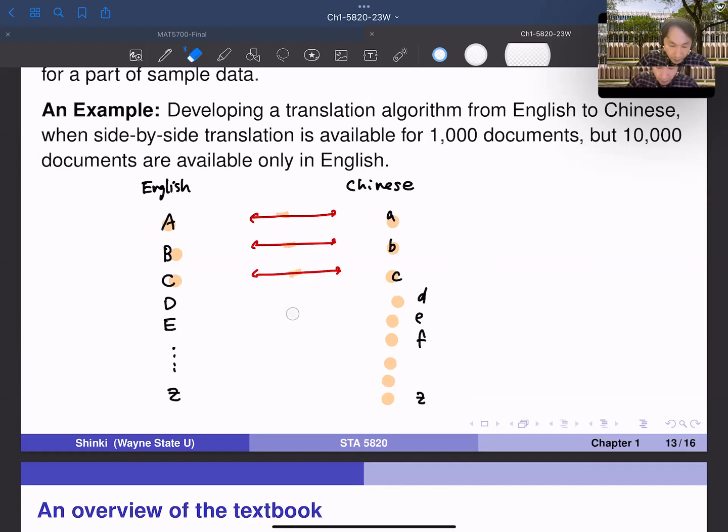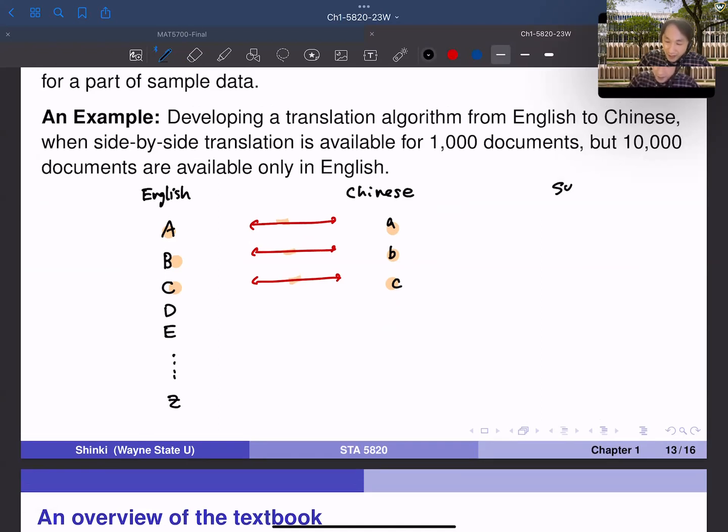Okay, but still, this information D to Z should be useful to evaluate what this document means. For example, I don't know, but several important words. If it describes the nature, for example, like we have the sun or earth or something like that. So we have several important quantities, important words. And if we see the frequency of words or relationship between words, then probably we can identify these terms from the documents, right? But that takes a long way. So even if we have partial information, that should be useful.